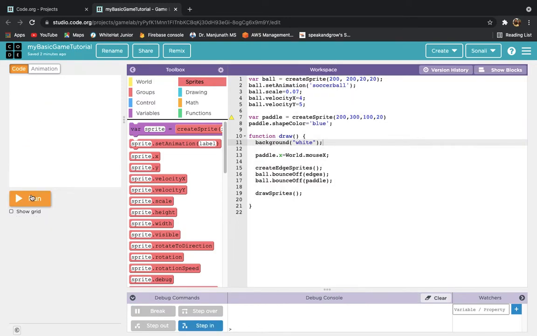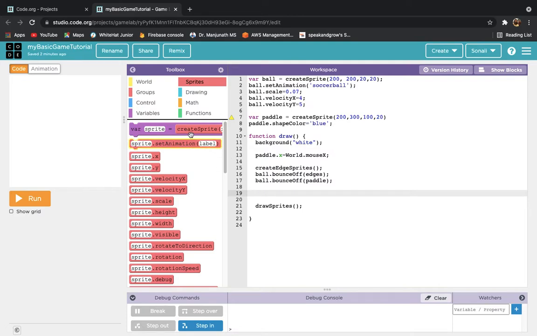So how do we do that? For that, it's a two-step process again. And where do we write it? We can write anywhere inside the draw function. So here you have the sprites for bouncing off, you have the moving of mouse, you have the moving of paddle. Now here we can write the play sound code.